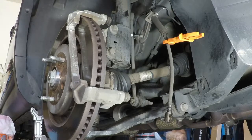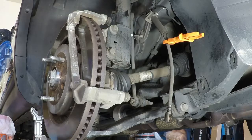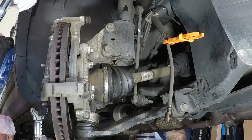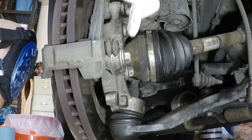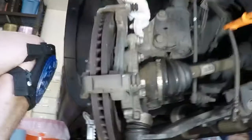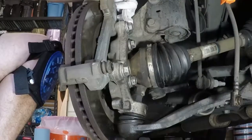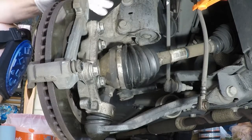Move the socket, done. Go to the 18 millimeter, which I don't think we'll use the extension. I'm going to push far left, come back behind here, and hopefully you can see this pretty well. So I got two 18 millimeters here, right where my finger is, and then one up here, which you can't see. Yeah, right up there. Let's get that a little further up so you can see maybe better. So yeah, I got one 18 millimeter here, one 18 here. That's going to hold on the caliper bracket.